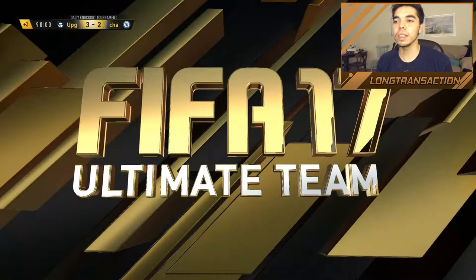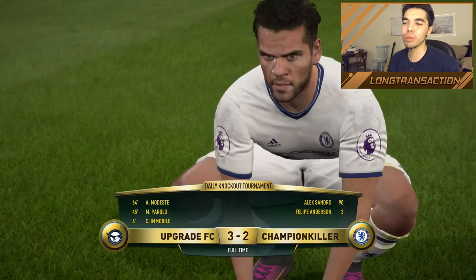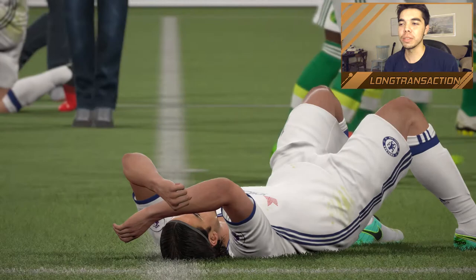Yes, boys, get in. 3-2. We just hold on. Let's watch the celebrations. I forgot to do this last time. But watch the celebrations, boys. Drink it in. Where's Tony Modeste lifting that trophy? Bro hug between Parolo and Ashley Williams. That's always enjoyable. Sami Khedira on the floor. You're garbage, bro. Cut your hair.